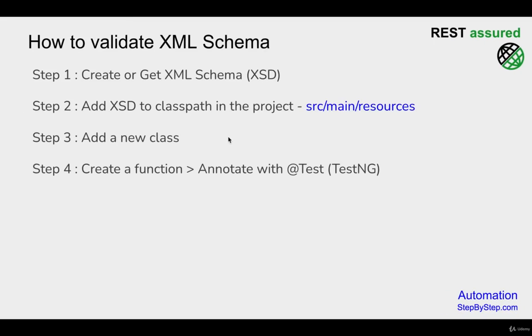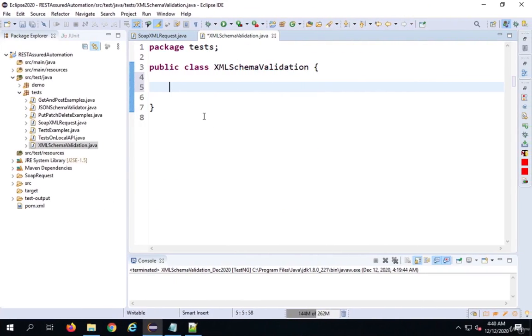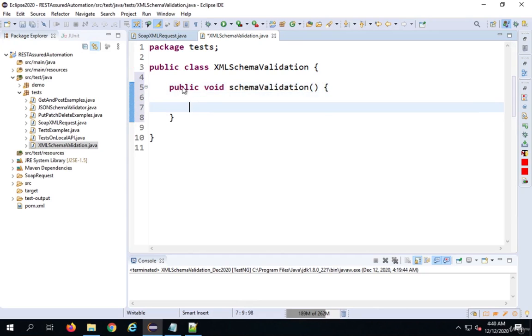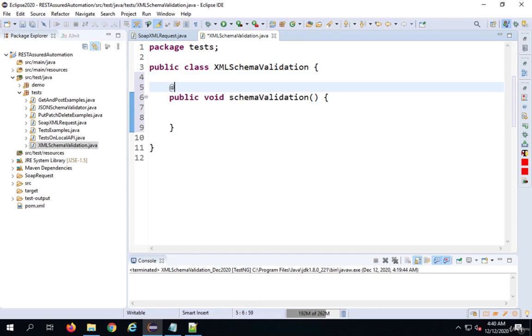The next step is we have to create a function and annotate it with the TestNG annotation @Test. So I will create a function. I will say public void schema validation, and that's it, curly brackets start and stop, and now I will annotate it with @Test.